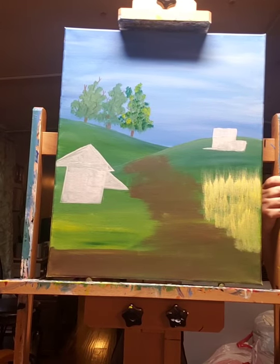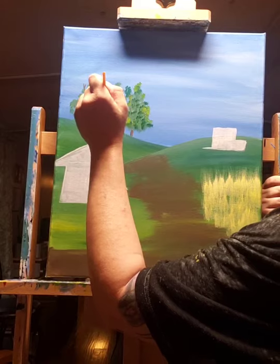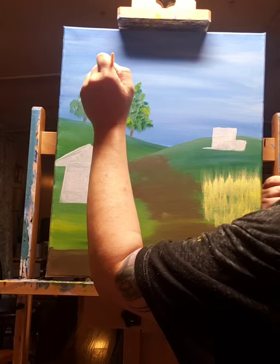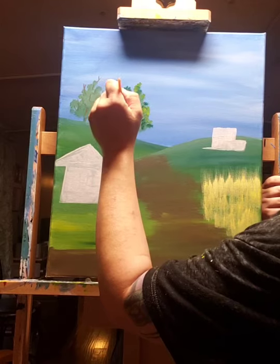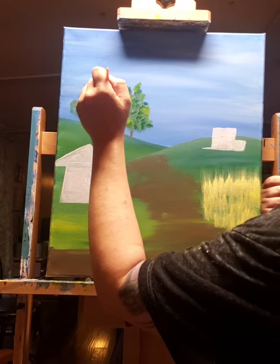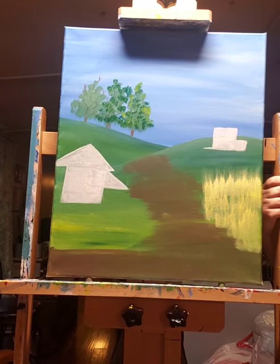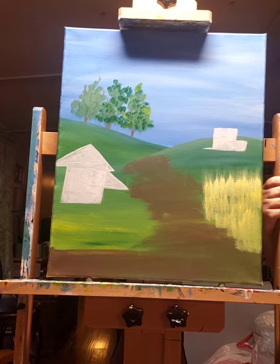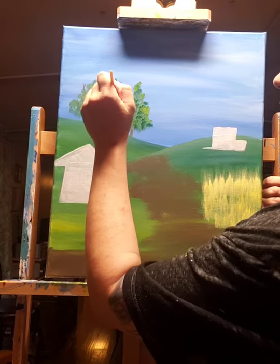I'm going to grab my blue again, do a little mash, grab my yellow, do a little mash, do my other tree now. So, putting another layer on my trees here. Here, there, not everywhere. Like I said, if you muffed up a branch, definitely cover it. Now I'm going to grab just yellow. Put that in.